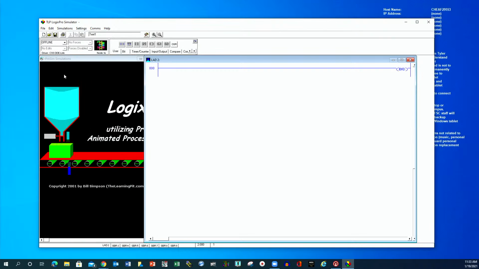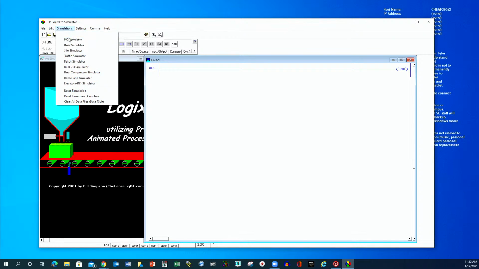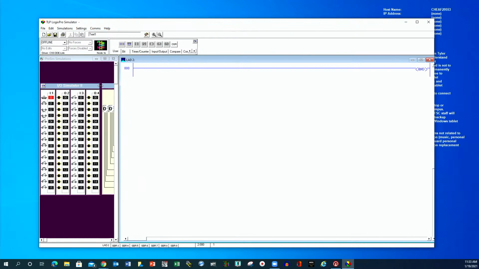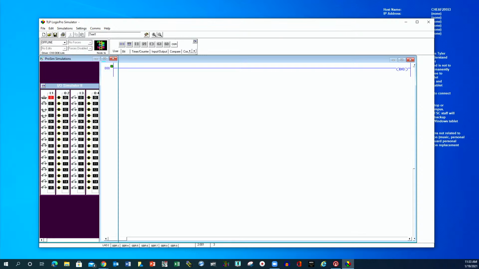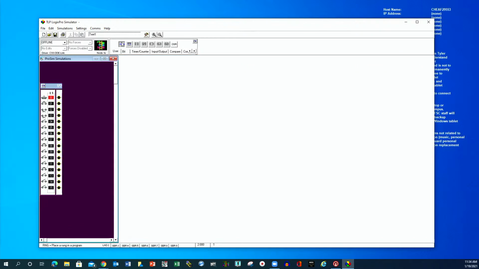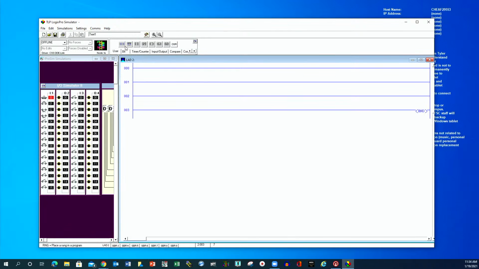All right, open this up. Go to my simulators, do my IO simulator. Okay. And then I'm going to add some rungs. Now this one here, when I started, it didn't ask for processor, didn't ask for any of those things. It just doesn't care because again, it's a basic scan program. So, all right, let's go ahead and build another just generic program that I can throw some things on here and hopefully show you how things work.